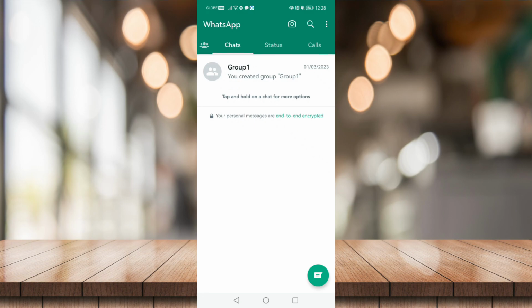So after you've done it, all your messages should be present right here. So personally, I don't really use WhatsApp, so I don't have some messages. So once you've done that, all your messages will just show or pop up right here after you've done the backup.